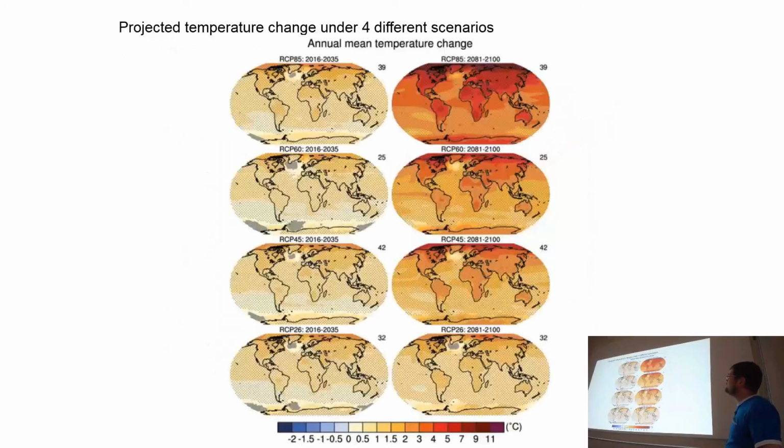So it's not just the average. We're also interested in the regional patterns. So these are the expected climate change at 2030, roughly. So this is 2016 to 2035, and these are at the end of the century. And you can see that actually the climate doesn't really matter which emissions scenario into the future we pick. If we're worried about the climate in 10, 20 years' time, they're all pretty much the same.